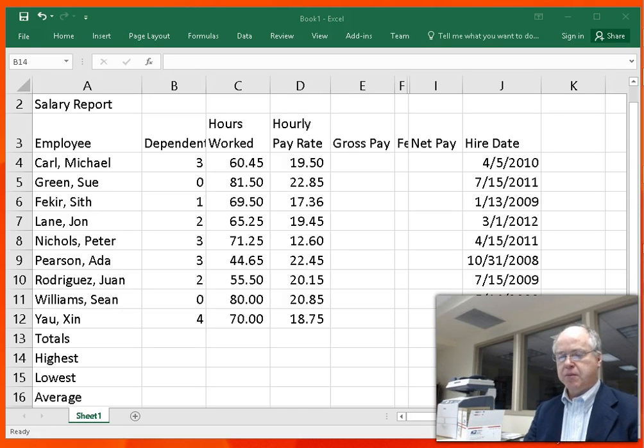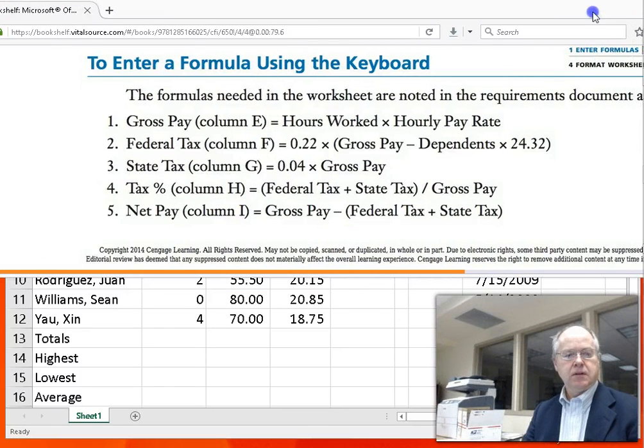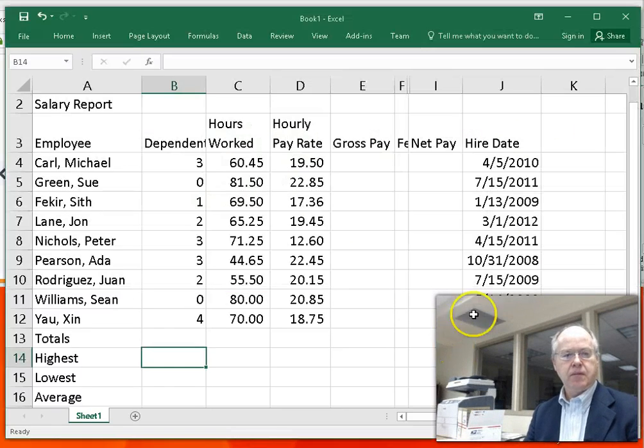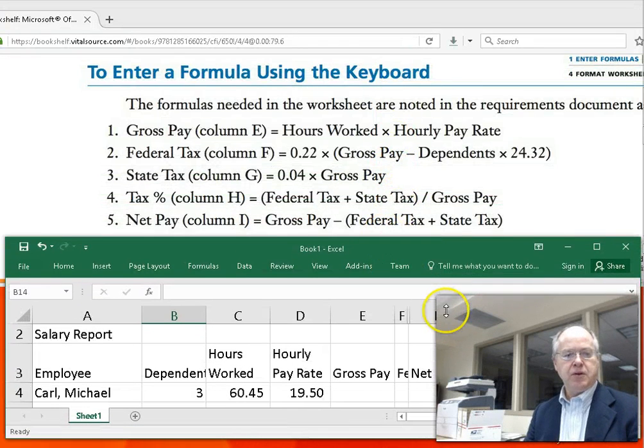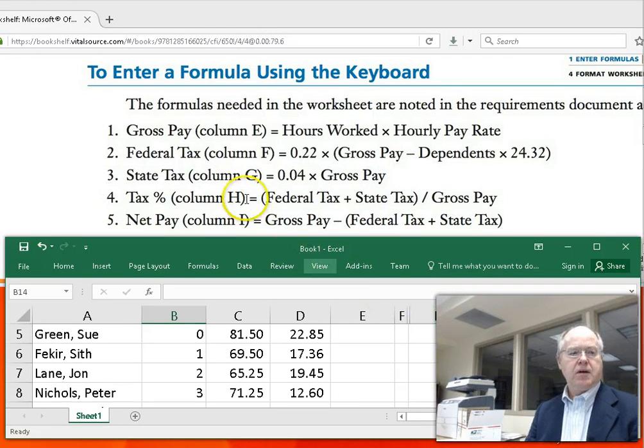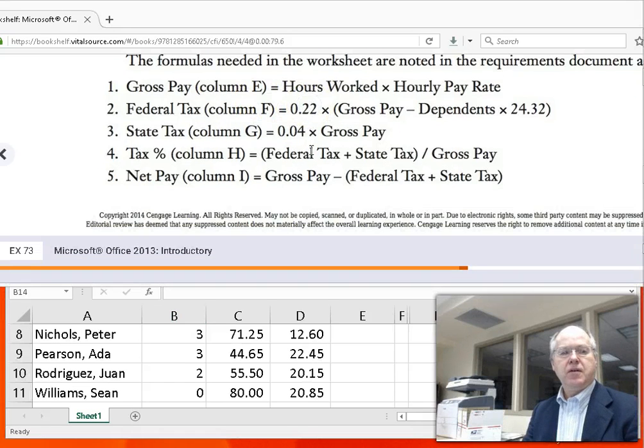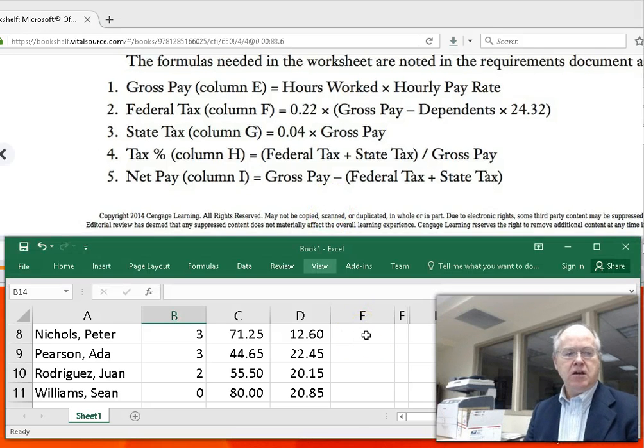I'm going to look at some formulas here now. Think about these formulas right here. Our gross pay in column E is going to be hours worked times hourly pay rate. I want to work from this description of the formulas rather than just telling you which cell times which cell.